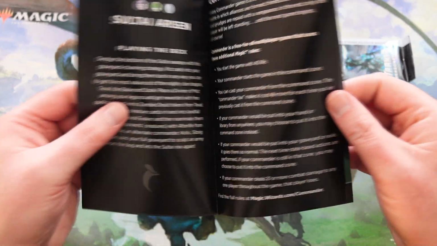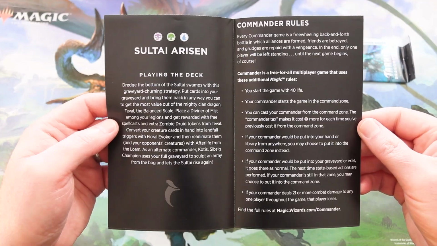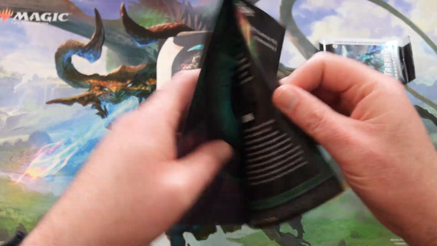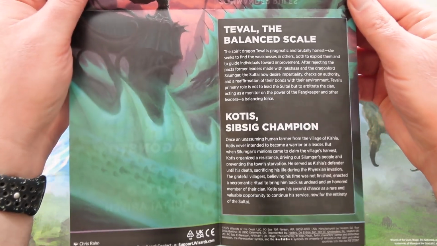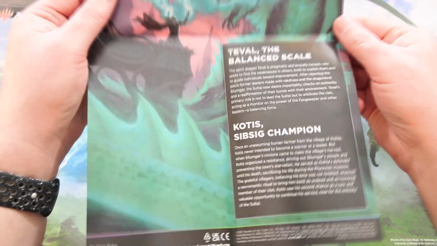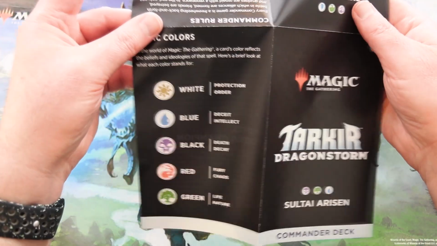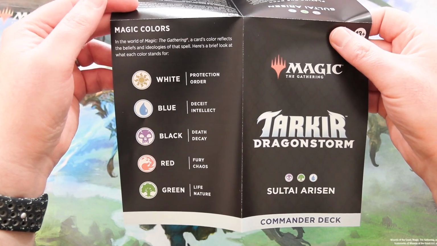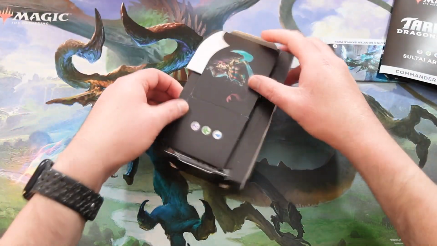Sultai Arisen. So it tells you about playing the deck, the rules of Commander in case you're new to the format. And then we have some lore here about Teval, the Balance Scale, and Kotis, Sibsig Champion. Alright, so very cool artwork right there. Then the colours of magic on the other side. Okay, so what else we got here?